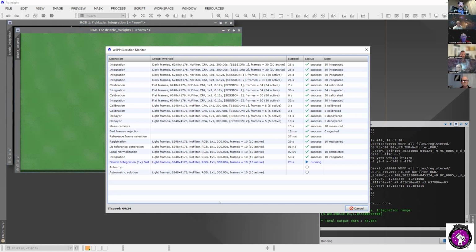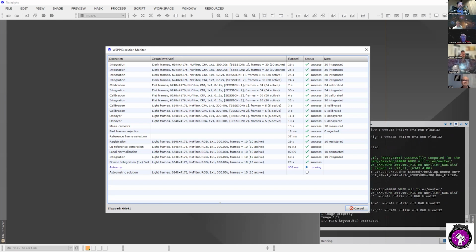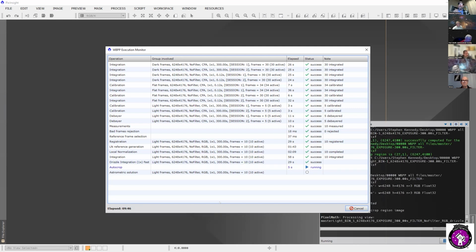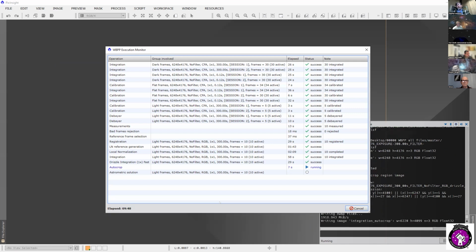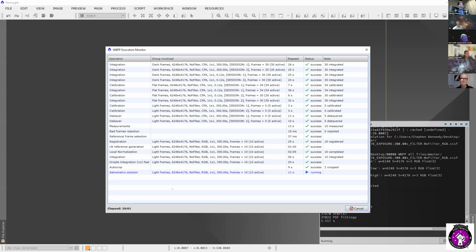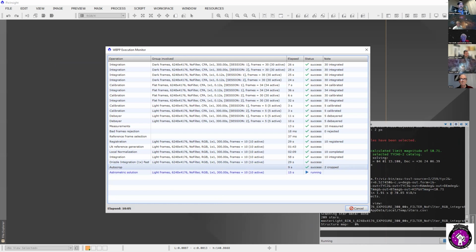All right. So we're past integration, it looks like, and it's doing the drizzle process. Good. That's a good sign. Now we're in auto crop. One of the things that Robert showed you is cropping the image. PixInsight will automatically crop the image, which it did successfully.